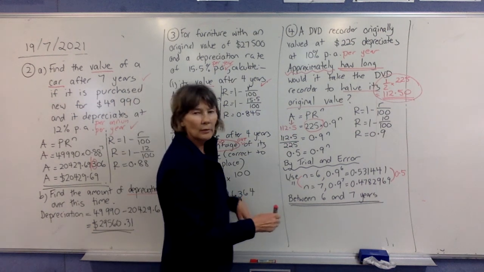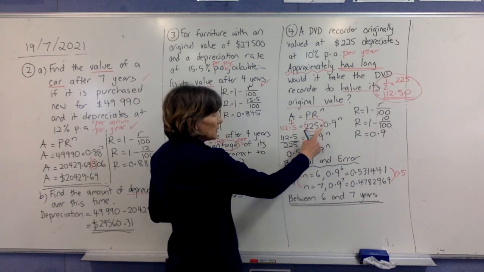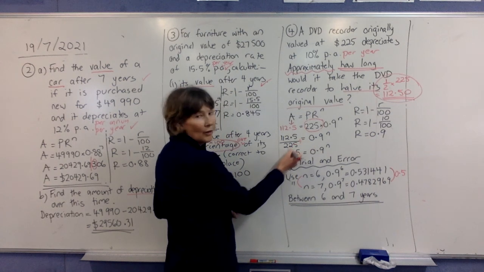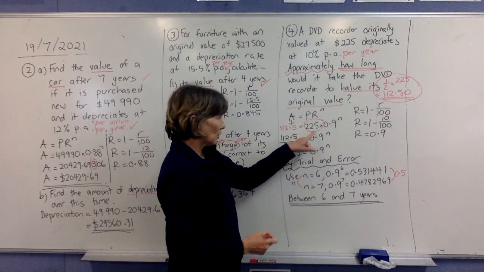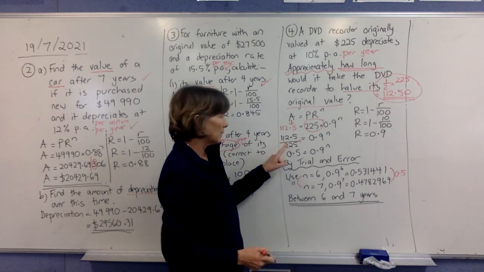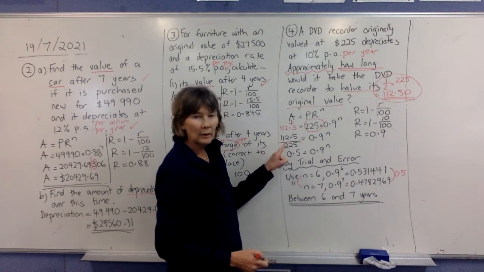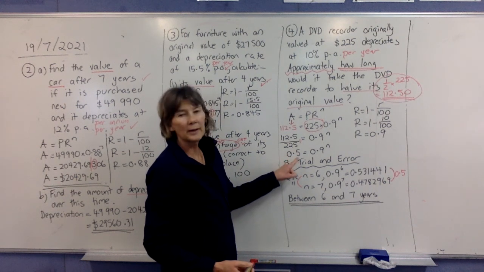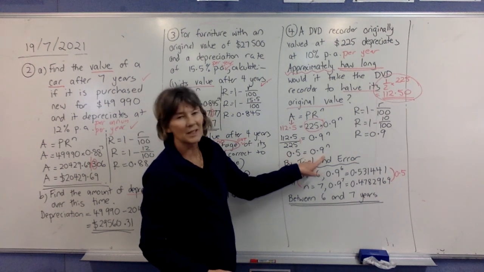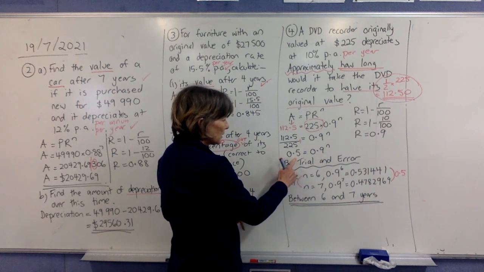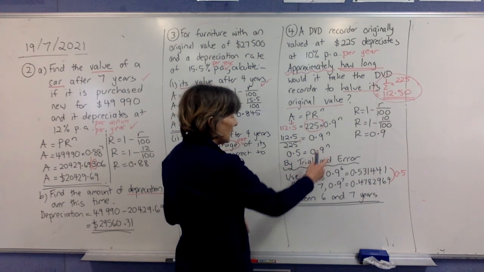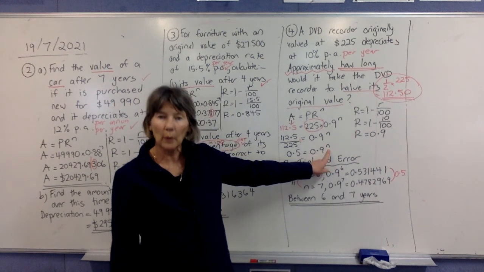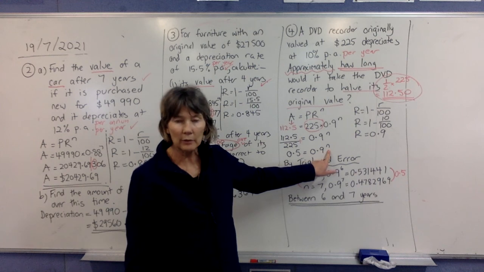So I'm going to put that number in here. Now, you are solving an equation. So we want to get rid of this, come to the other side, and do the opposite, which is divide by 225. It's gone from here, it's over here, and we're dividing by it. Now, if you work that out on your calculator, you'll get 0.5 or a half. I'd rather you write it as a decimal at the moment because this is a decimal. So we've now got 0.5 equals 0.9^n. So we've got to try and work out this n value, and I haven't taught you how to solve an equation using that. It's actually year 11 work.